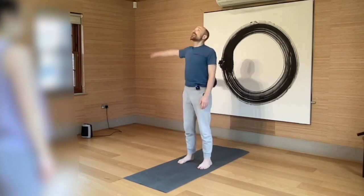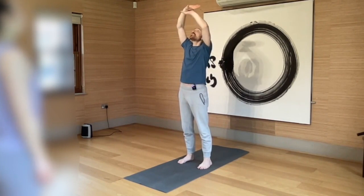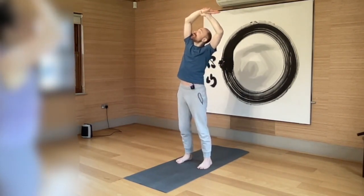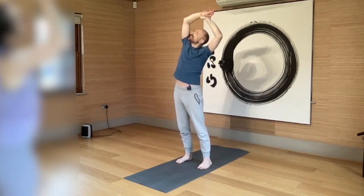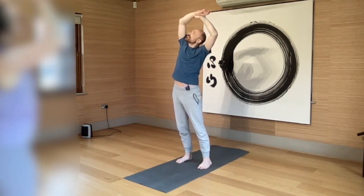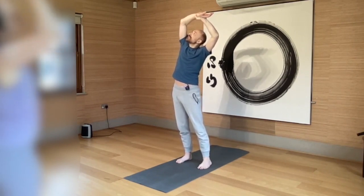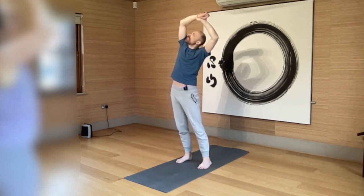Good. And then coming up here, left hand, palm face up, come underneath, hold the wrist, and then we come into the side. Look up underneath the arm towards the ceiling. Hello side of my body. Yeah. So of course, not lying, but also that involves telling the truth. Telling yourself the truth about yourself, about what you find.